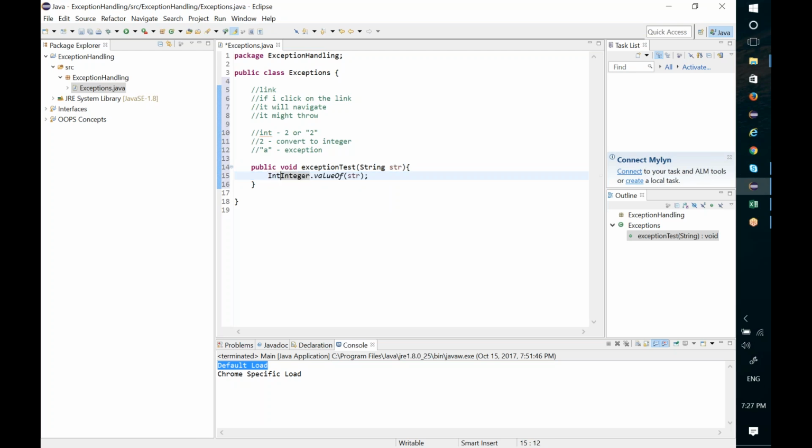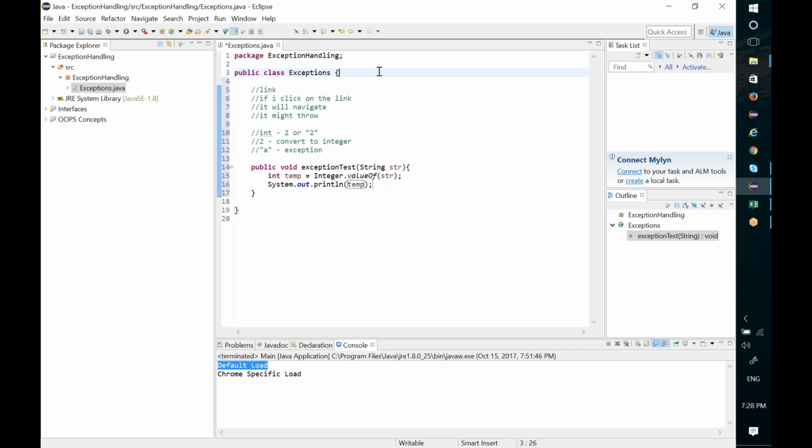So here it will be like int temp is equal to Integer.valueOf. Integer is a class in the Java library. We have the Java library, which has all the things. If you want to work with integers or do conversions, you have the Integer class, just like you have String as a string class. Once you convert it, you do sysout, control space, and print the temp. Again, it will just print it.